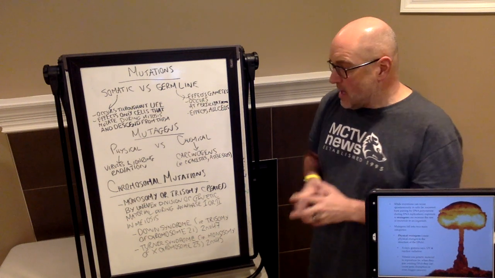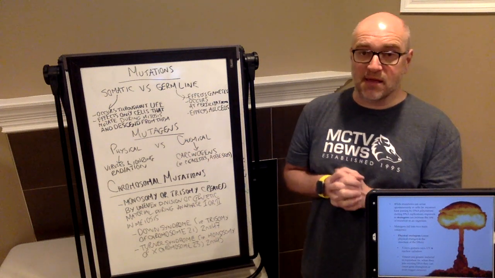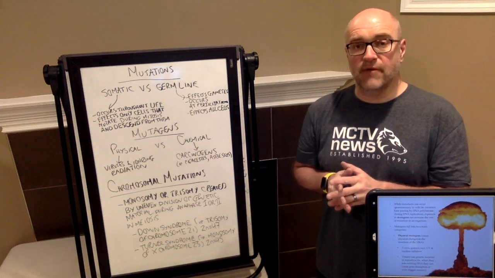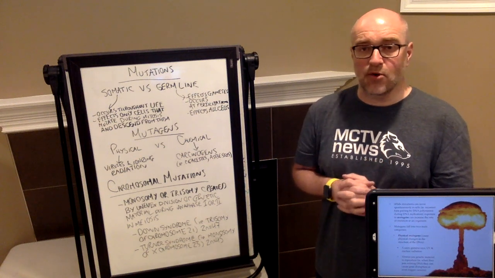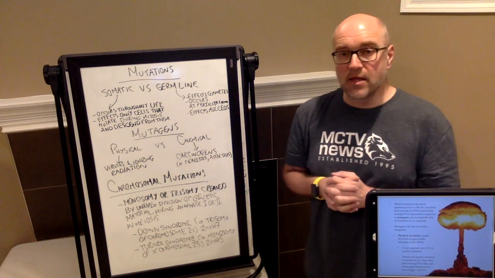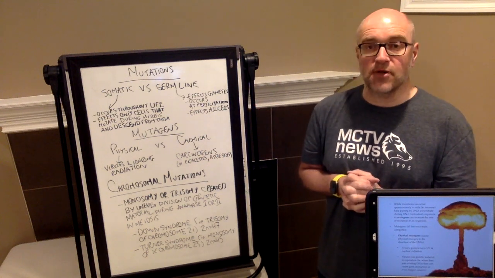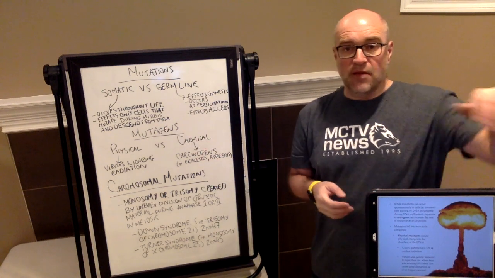mutation in an organism. And there are physical mutagens, and that's what a mutagen is. A mutagen is a substance or some kind of an energy source that is going to increase the rate of mutations in an organism, whether it's a somatic or a germline mutation. That's irrelevant. These are just things that are going to increase the rate of mutations wherever they're occurring. There's two types of mutagens, as you can see on the slide here.